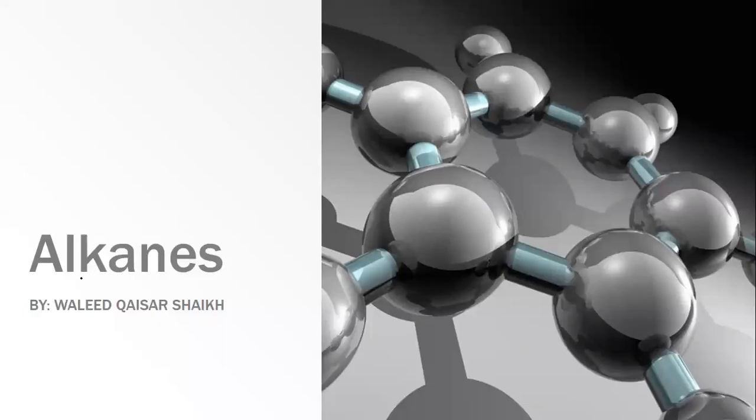Starting off with the second chapter of organic chemistry, which is alkanes. Alkanes are also known as saturated hydrocarbons. How are they different from alkenes? Alkenes have a double bond, alkanes have a single bond. They are saturated, alkenes are unsaturated. All carbon-carbon bonds are single bonds - all of them have sigma bonds, not pi bonds.